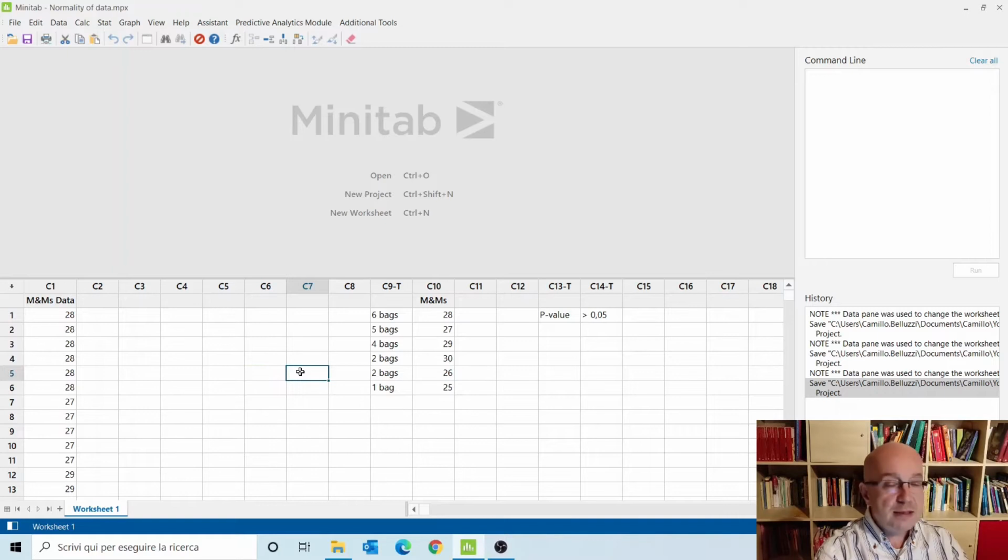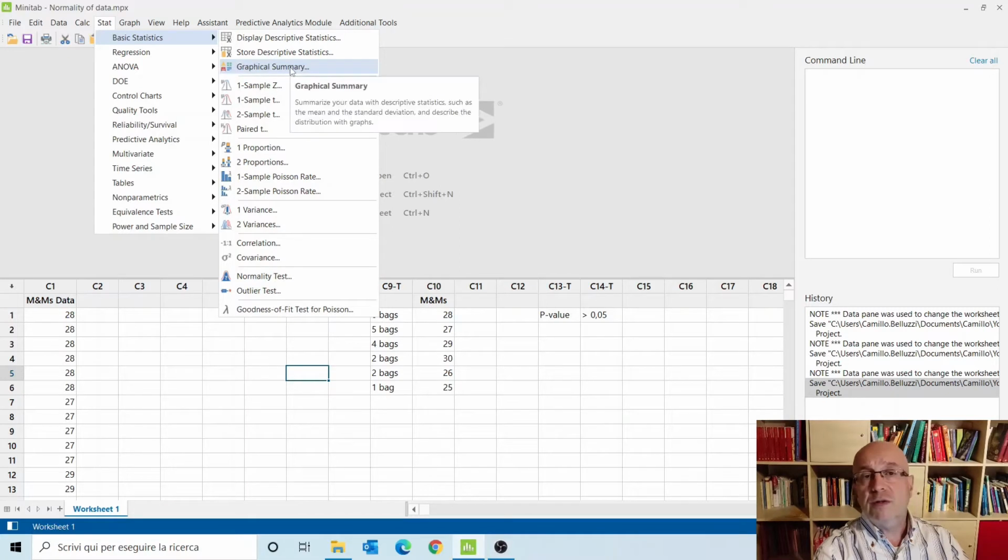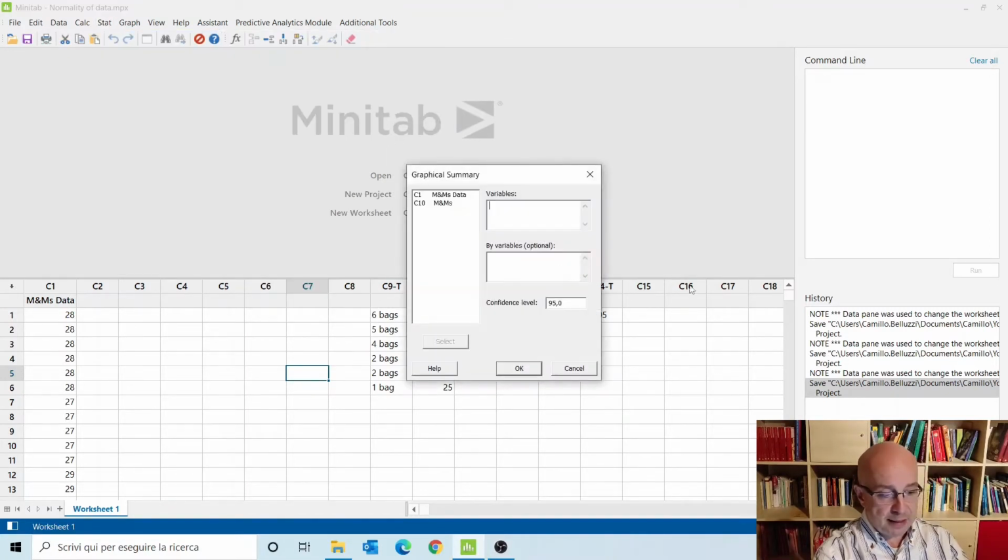How to do this? Just click on Stat, Basic Statistics, and we have 2 methods, the graphical summary and the normality test. I prefer the graphical summary, and we will see why. If you double click on graphical summary, there is this window where in the variables field you select the column of your data, so it's column C1 where we have the M&M's data.